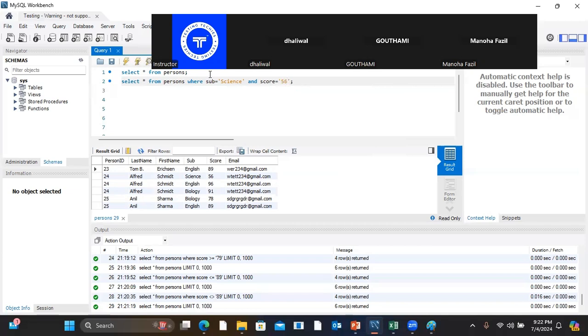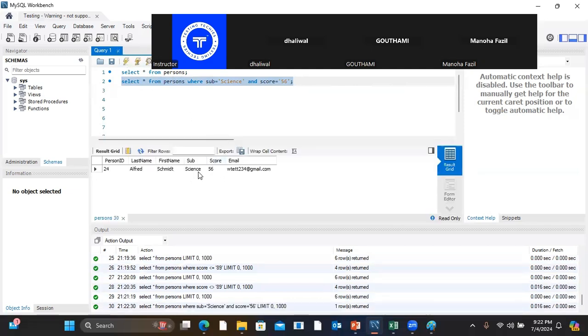So how many records are there which satisfy both conditions? If it is AND, both conditions should be satisfied. So only one record is there whose subject is science and score is 56. So if I run it, only one record will show. It satisfies both the conditions. That's why it's so.